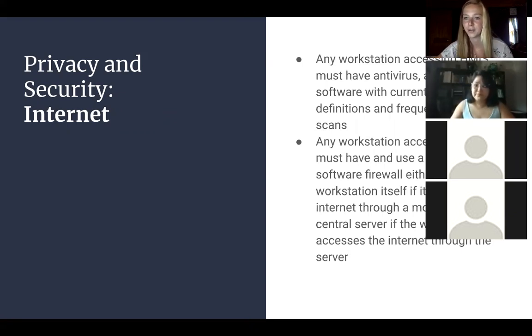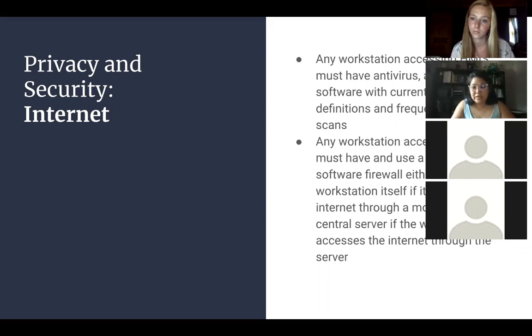Maria, I don't know if you want to jump in on this one a little more. I do actually, thank you. This is very important, especially for the staff that's at the hotels. As program managers, you want to make sure that the staff accessing HMIS while they're at the hotel do so on a secure network, and not just on their phone hotspots or the free guest Wi-Fi from the hotel.